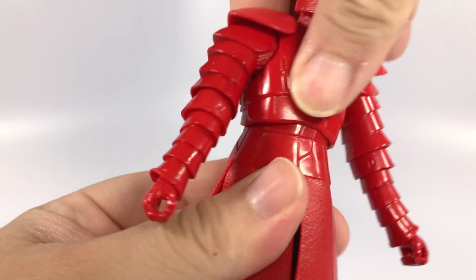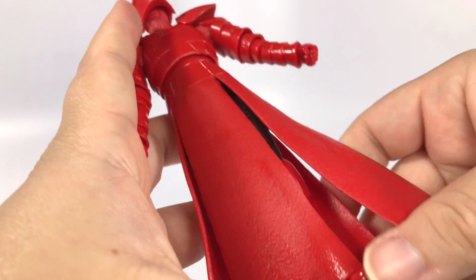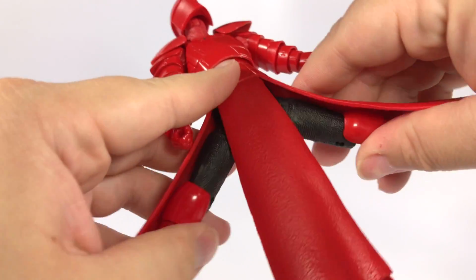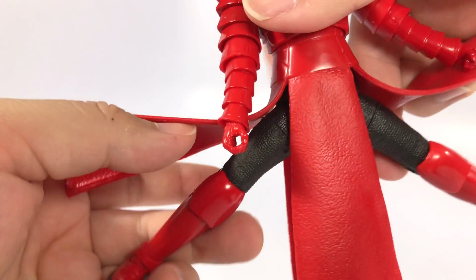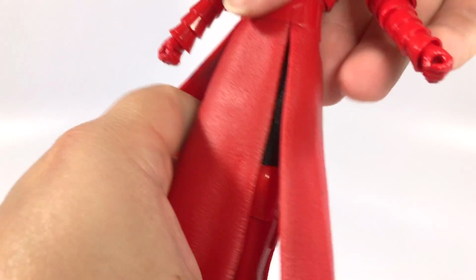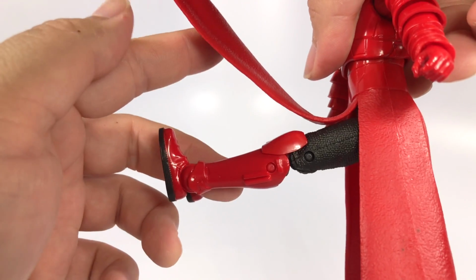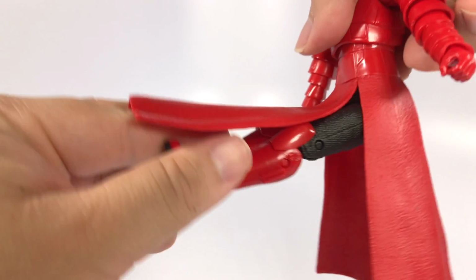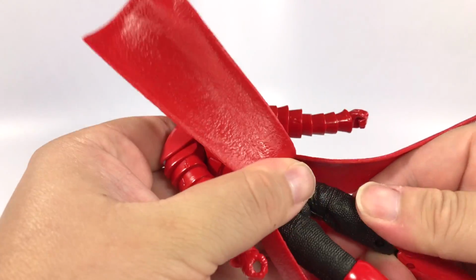Here at the waist, you have a ball joint. You can really only rotate it. Doesn't really do up or down movement. Here at the hips, you have ball hinging, so you can move them out quite a bit. It is a little bit hindered because of these robes here on the sides, but it's not too bad. You can still get it to move pretty much all the way up. Praetorian split. And here at the forward movement, you can get them all the way forward as well, so that's cool. Now you do have rotations at both of the thighs.